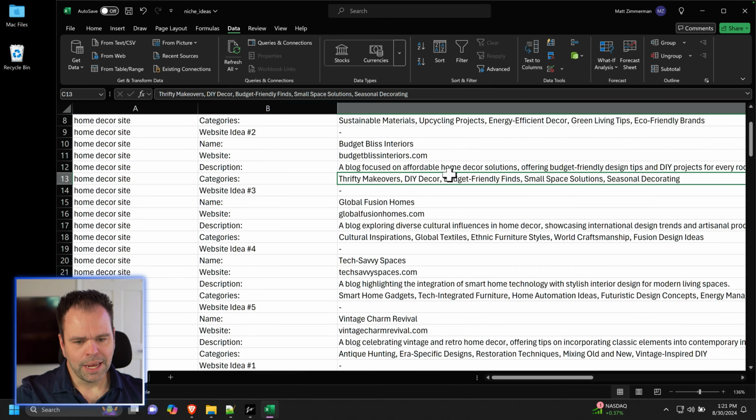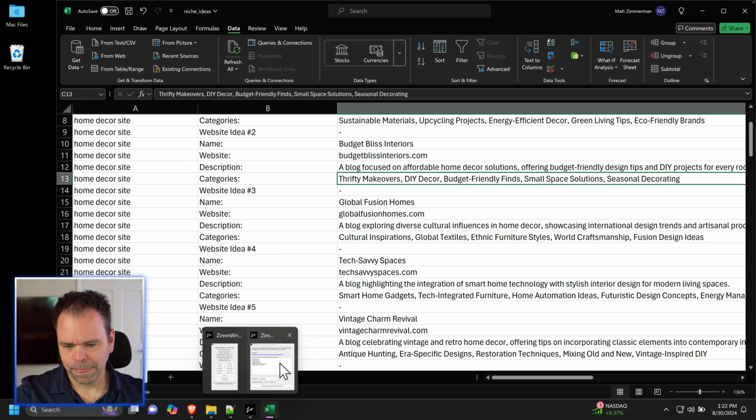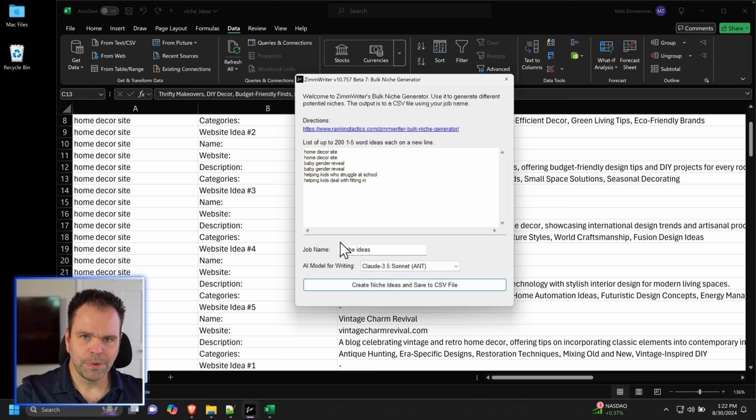Thrifty makeovers. I could see incorporating some of these into categories. Now, whether or not we have any traffic for them doesn't really matter in my mind, because again, I'm focused on not just getting traffic from Google. Some of the keywords we're going to find will have traffic from Google. Other keywords, I don't really care because we're just going to get our own traffic from other sources through social and whatnot.